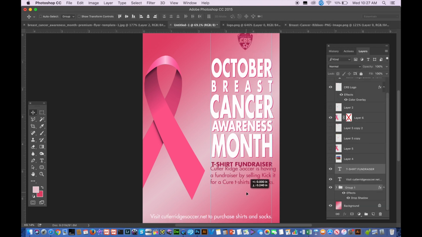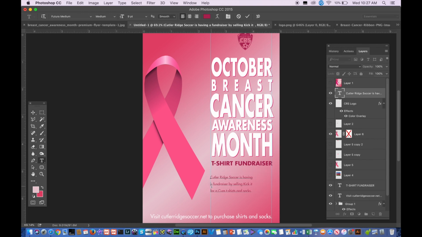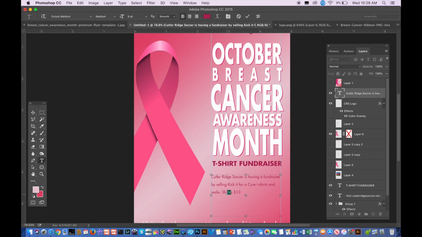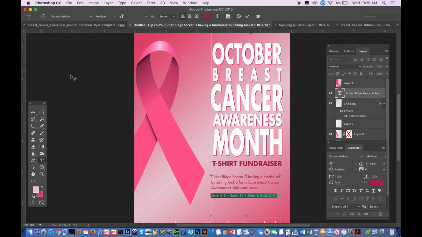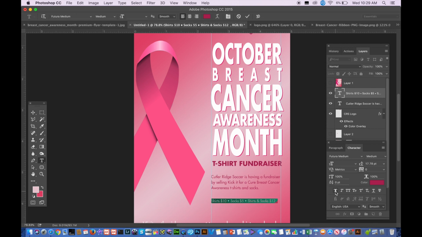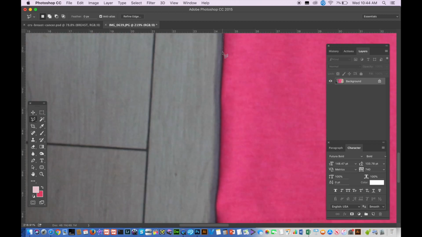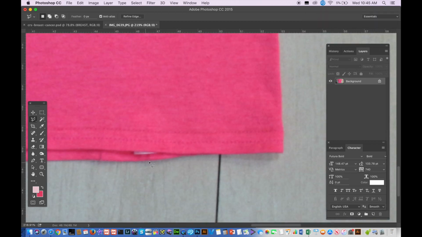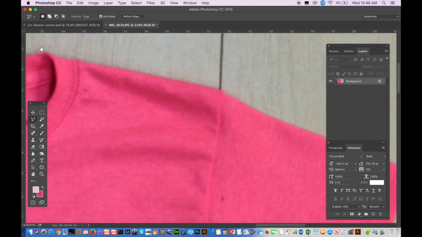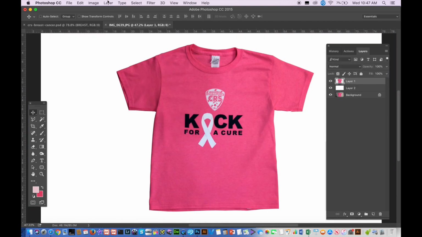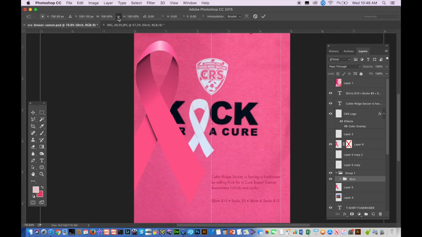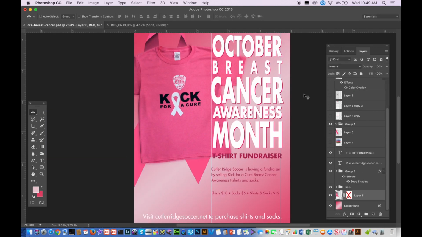Okay, now I'm just going to move stuff around, try to get my spacing down a little bit. As you can see, sometimes the line spacing in between the text doesn't look good. I think now I'm making it more proportional with the rest of the page. Alright, now it's time to import the shirt that we're actually selling on the website. So I'm going to speed this up, but basically what I'm trying to do is outline the t-shirt so that way it's easier with no background and it can fit into the piece much better.